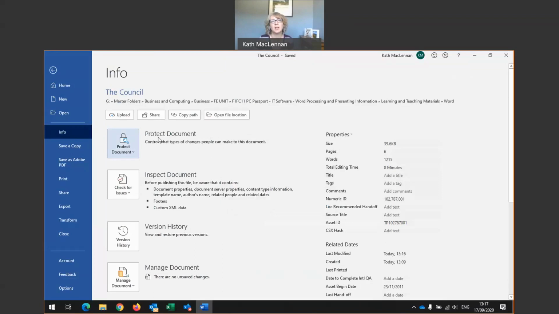But this is how you protect your document. It is very, very important that you make passwords memorable. You need to remember them. And if you're going to be leaving the organisation, you need to share those passwords with other people as well. Not the first time that in companies somebody has password protected a document, they have then left, got another job, and the company has not been able to open that document.